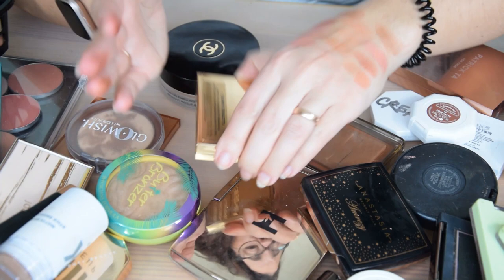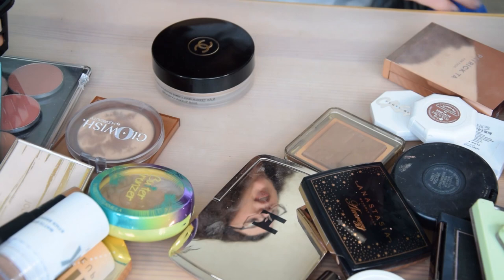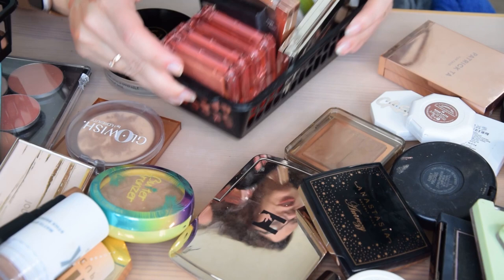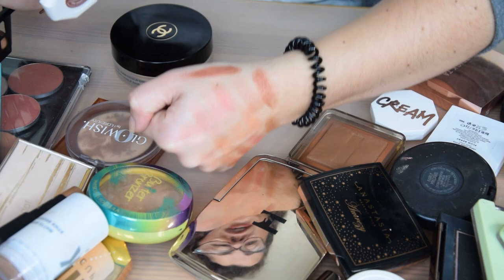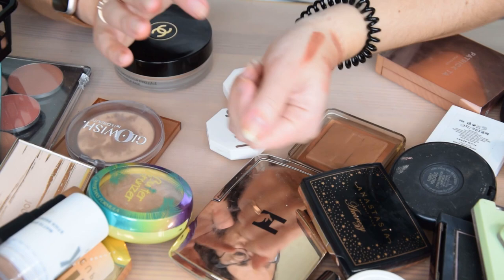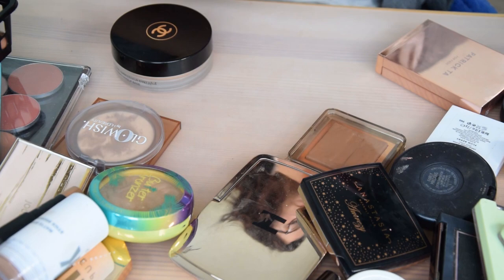The newest Nabla in Flush Terracotta I'm definitely keeping — another brownie terracotta shade. I also have Rose Latte from Fenty — love this one, keeping it for sure. And Fenty Glow from last year's holiday collection is a more shimmery, cookie-colored blush. You can see them next to each other: the Fenty Glow is lighter and shimmery, whereas Rose Latte is deeper and matte. Love them both, definitely keeping both.